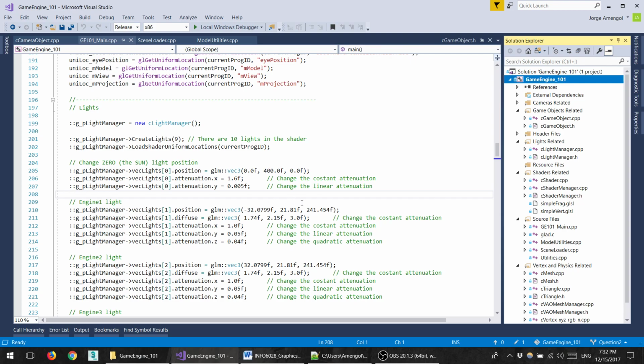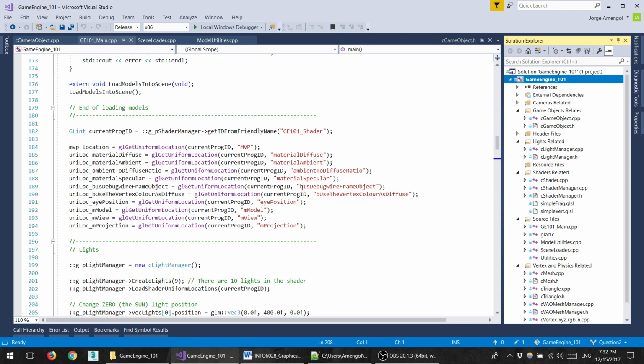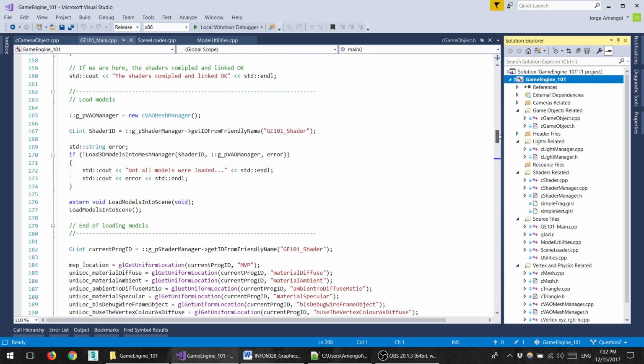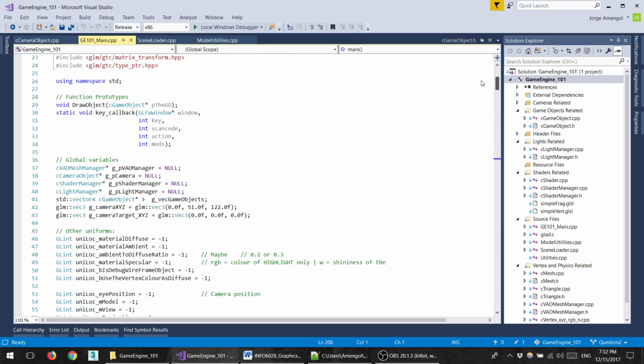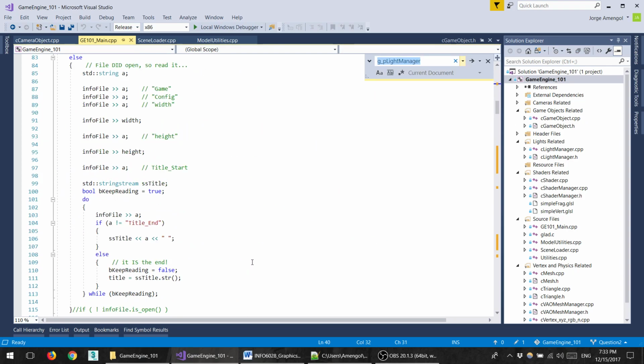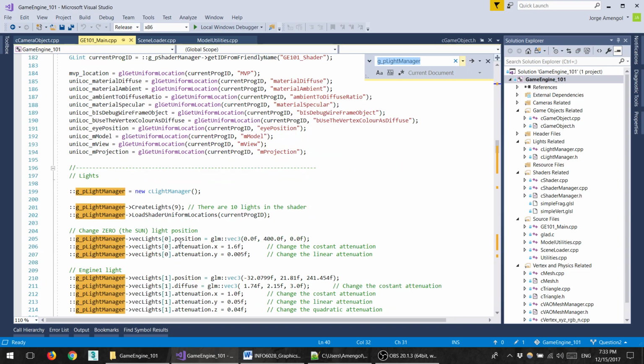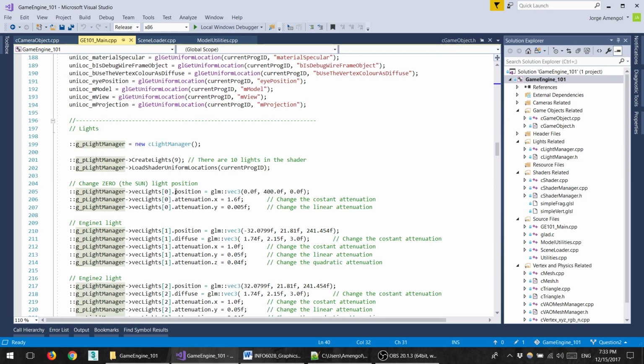Okay, so for each light that I create, let me show my light object here. So I have this function and I create 9 lights and use this other function to load the shading uniform locations to the current program ID.